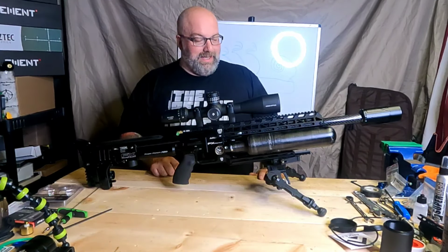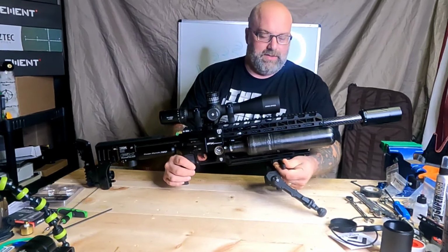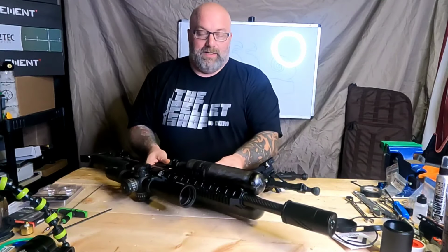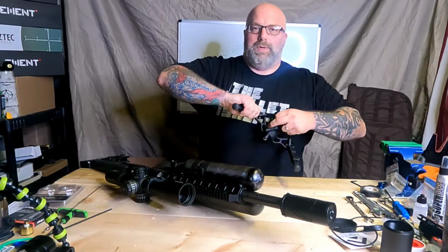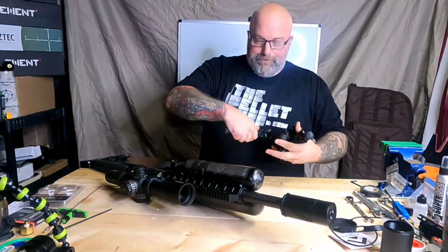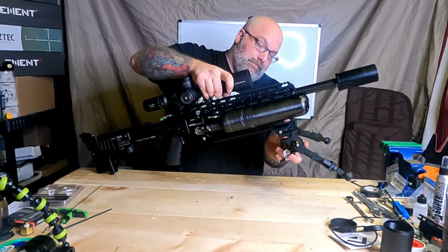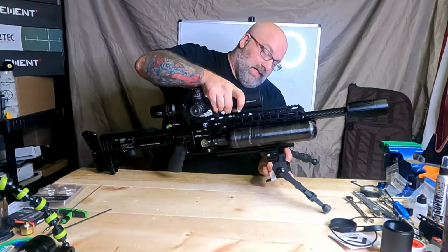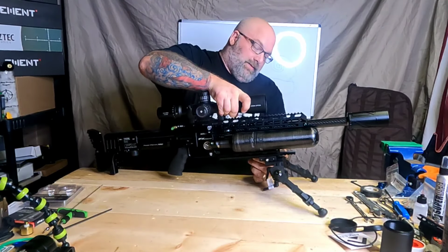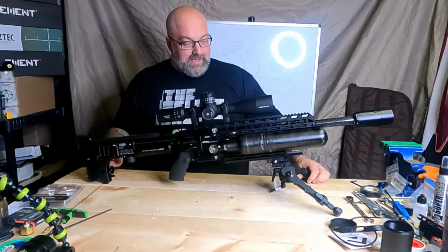Yes, I know I have the bipod on backwards, and it's gonna bother me until I fix it. So let's go ahead and take this off. Set our gun down gingerly. Remember, we learned that word in the last video, gingerly. And we're gonna go ahead and pick her back up. Slide our rail back on. Tighten her back down. And there we go. All right. Now the bipod's on the correct way.